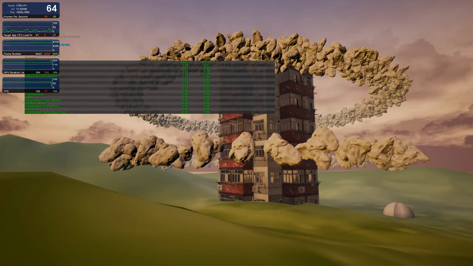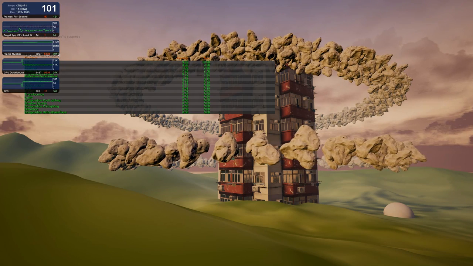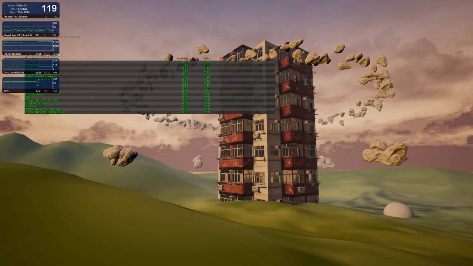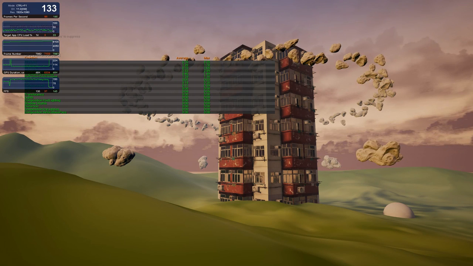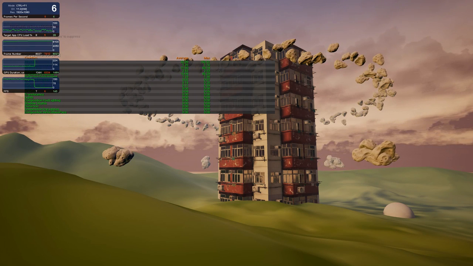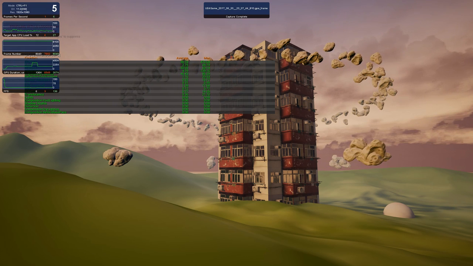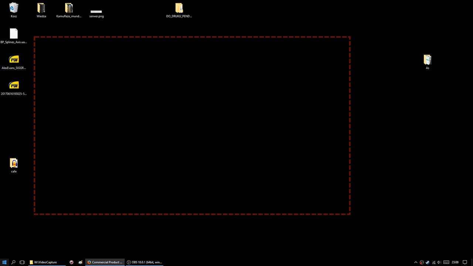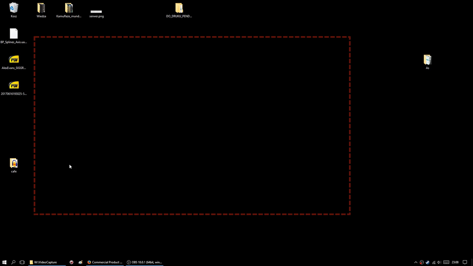So in level, under the shortcut 4, the landscape is simpler, and under the shortcut 5 I have even less geometry. So I can toggle draw events again and press Ctrl-Shift-C. Okay, this scene is captured. I quit the game, Alt F4, and now I can open the frame analyzer.